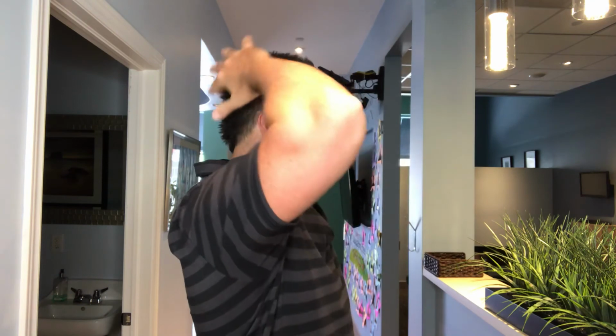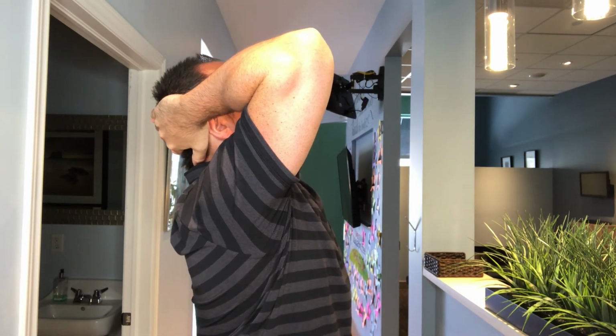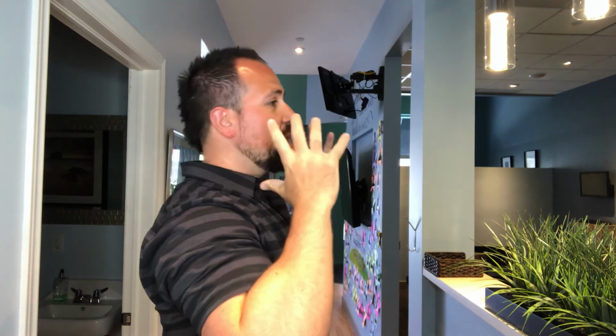I really like doing that when I'm driving against the headrest, and you can actually push against it. You'll notice you're going to strengthen a lot of the muscles in and around your neck that hold that posture. So it actually brings back your posture, which everybody's always interested in. And if you want to piggyback off of that, you could bring your arms behind your head and push back against your hands like so. So you're bringing your chin back, but then you're pushing back like this. That's an easy way to do it.